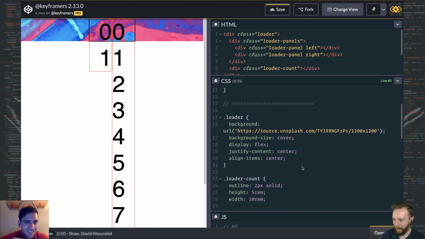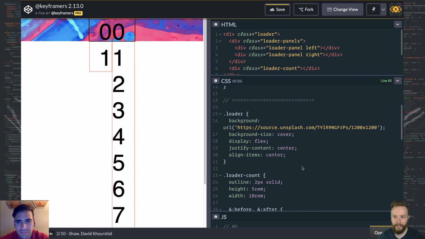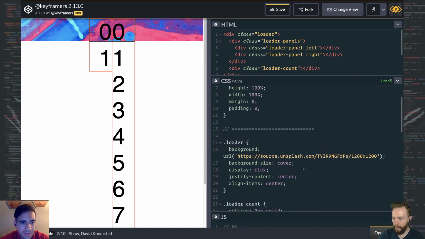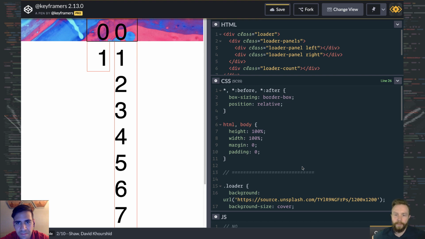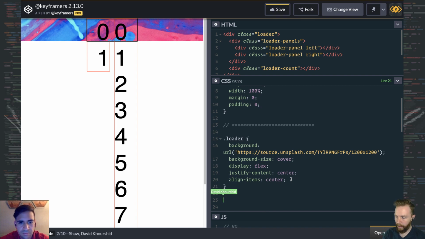You saw nothing. In the chat, Blitz asks, is there any reason why you would use rem instead of m? Rem gives you a constant unit that you can count on being the same size. That's also easily adjustable. It gives you a constant feeling of satisfaction as well. The M is going to vary depending on whatever the ancestor tree of that element is and the font size set there. So that can be problematic. So we try to use rem where possible.